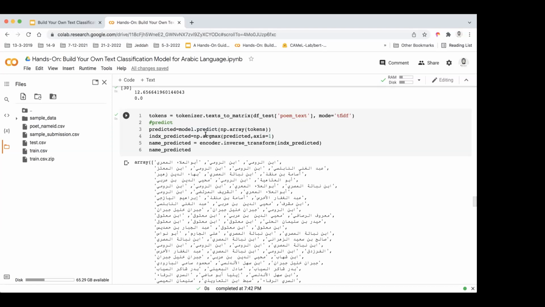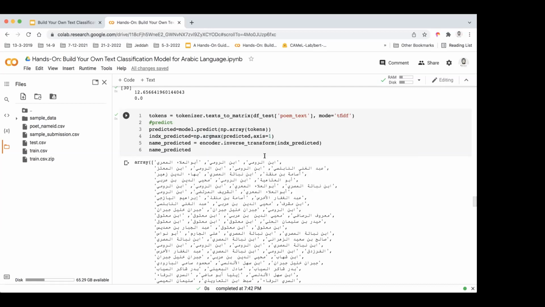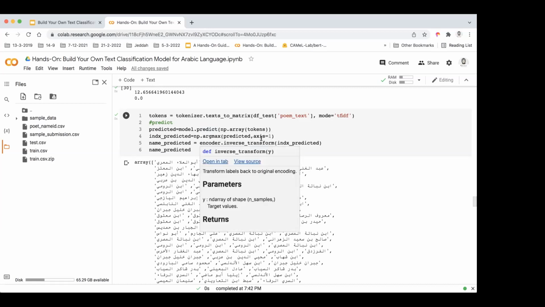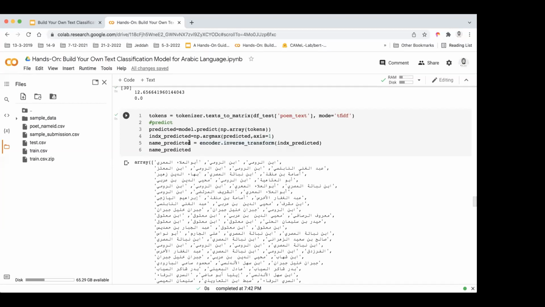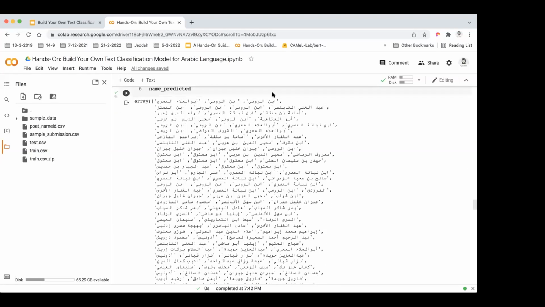Then we take the argmax of the prediction, and use the encoder method called inverse transform to return our result from numbers to strings. Inverse the process, and there are the names of the predictions, just print, and all the names that our model predicted.